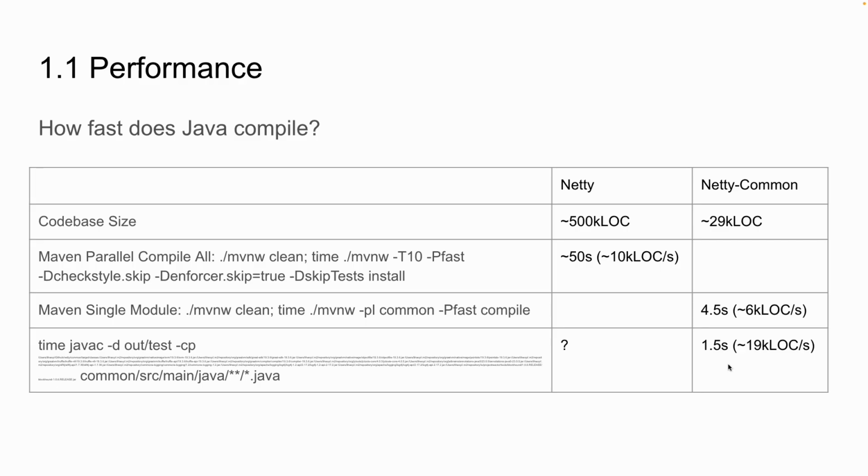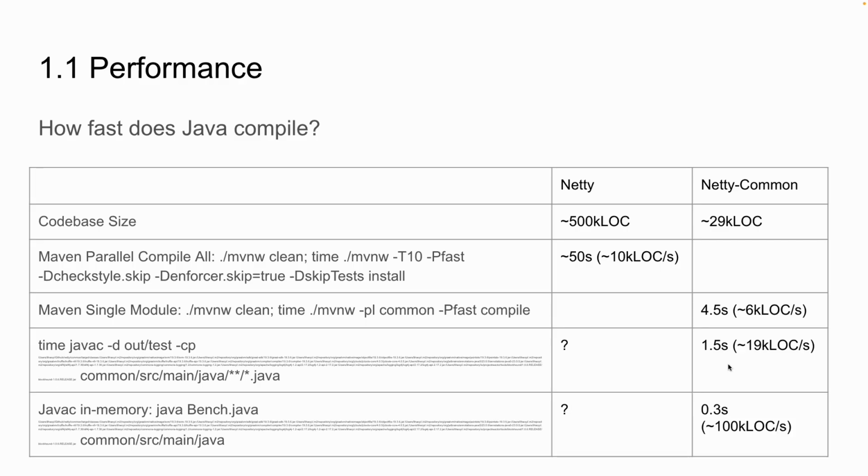So if you look at how fast it could be if you run javac hot, I have a small bench.java file I'll show you later that just does the same thing but keeps the JVM warm. It has another 5 times speed up, which is kind of what you'd expect, right? Running Java cold is really bad, but running Java hot is maybe 5 times as fast. So now we're at a 15 times speed up versus Maven. And we are using the same Java compiler, compiling the same Java code, the same dependencies. I didn't rewrite it in Rust or anything. It's the same javac. It's just I'm using it properly rather than wrapped in this huge amount of cold JVM boilerplate.